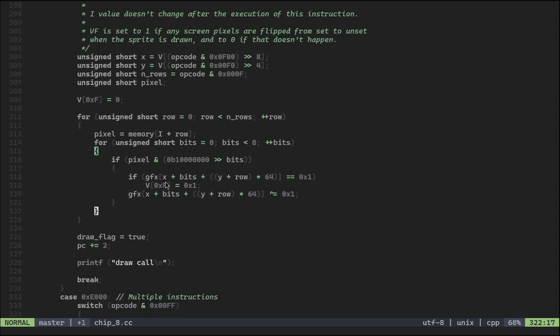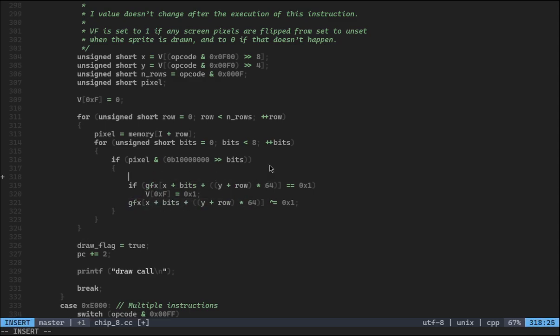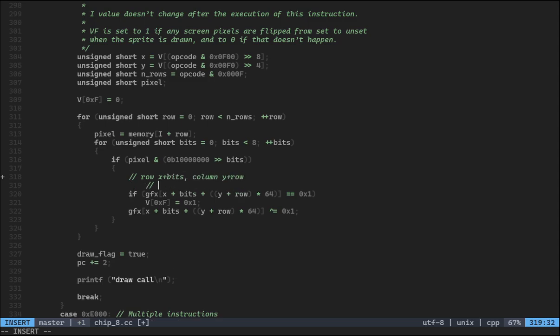Guessing that's fine. Maybe this access here could be simplified because we're doing it twice. Maybe we could just comment, like row x plus bits, column y plus row at least, and then have it be a reference. Maybe we call it pixel and we put this here, and then pixel goes here too.